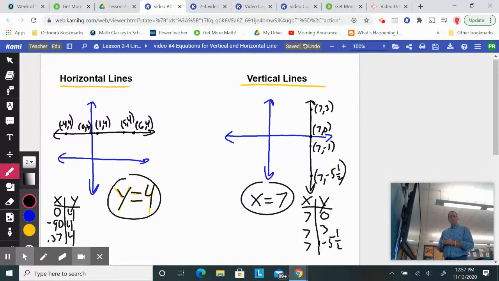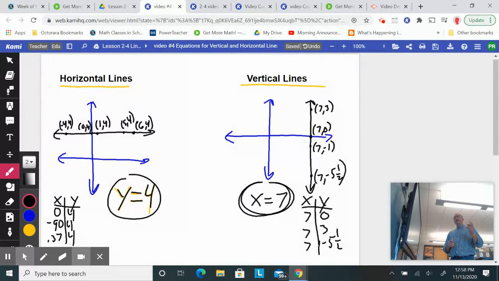Somebody said, what if you put x is 10? Well, that's impossible, because the equation says x has to be 7. It can never equal 10. That would not be on that line. So the equation is just x equals 7. Now, does that fit standard form? Yep. ax plus by equals c. B can be 0, so there's no y term in there.